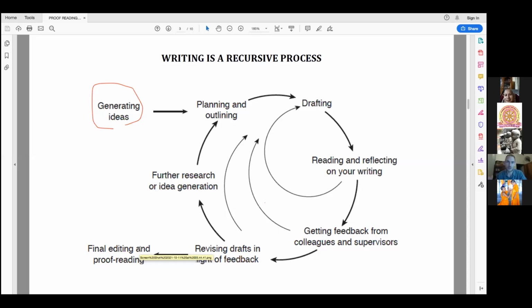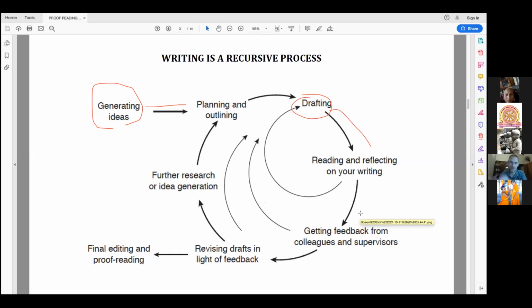Whatever stage you're at, we're generating ideas. Then we have the planning and outlining. Then we have the drafting. Drafting, that's what we do. We write something. It's a first draft. It's not finished.